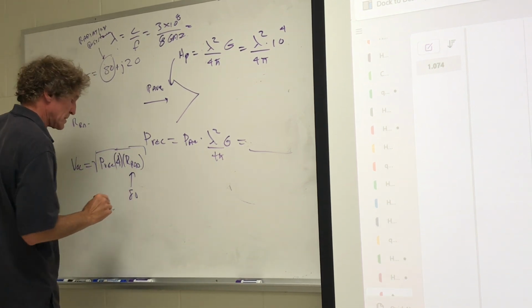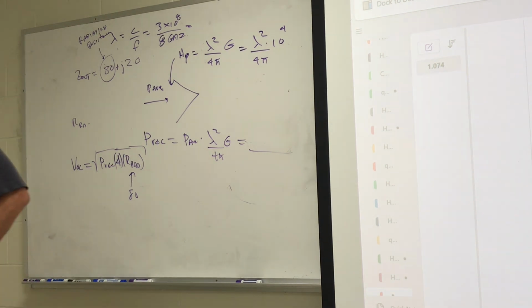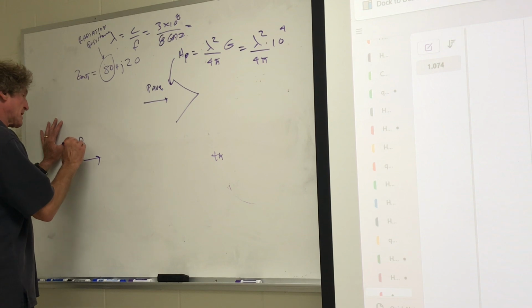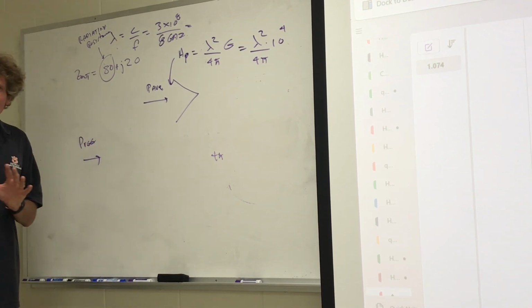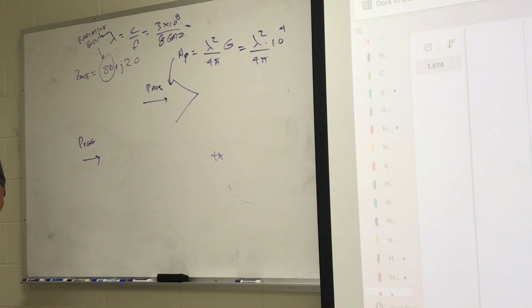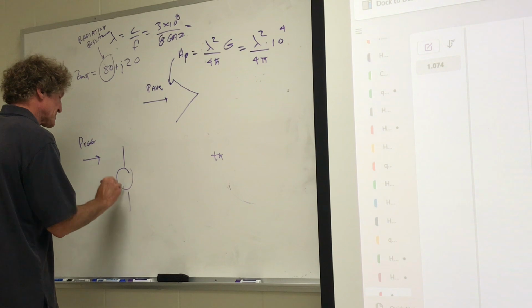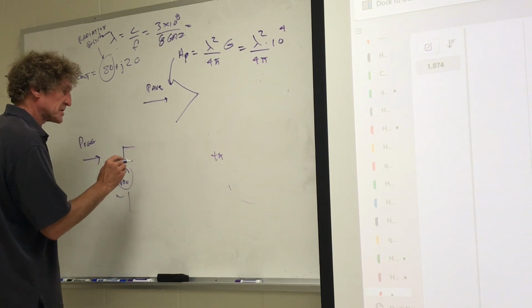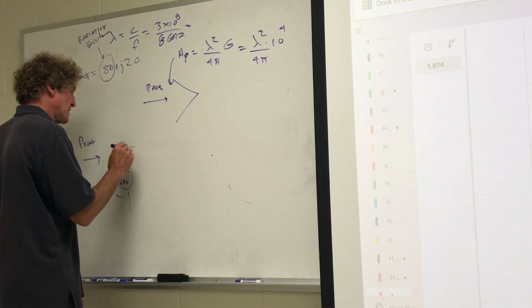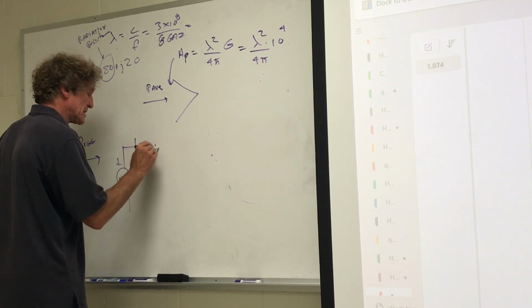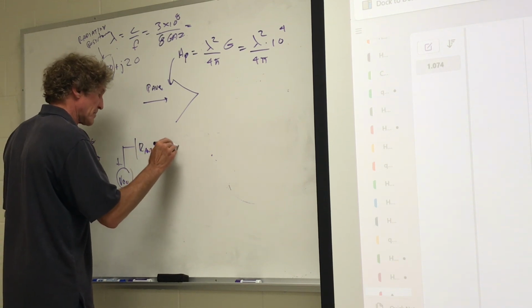And where is that V open circuit coming from, that equation? P received. You remember when we found the equivalent circuit for the second antenna if incident power's on it? When you have an antenna, we're going to model it. We know we're going to get P received. That's what's received by the antenna, period. That's the aperture catching. At most, you can only use half of it. So you can say what this looks like is an open circuit voltage here, and then it's in series with the antenna impedance. Well, the antenna impedance has got, let's call it R antenna plus JX antenna, right?